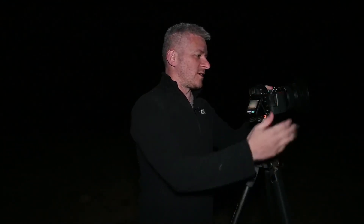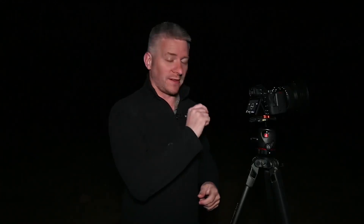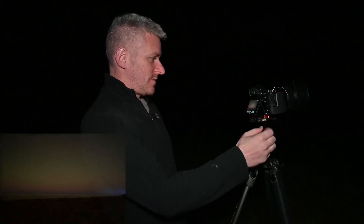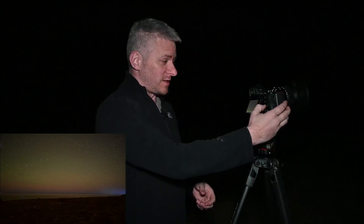Now I'm going to turn on the display and go to 24mm. This time I'm going to lower the exposure down to 15 seconds just to make sure we get those pinpoint stars, and again f2.8, ISO 3200. Let's go check that out. Our 24mm exposure is now complete — let's see. Again looking really good. It could be a bit different when we get this on a computer, but the stars are looking really nice and pinpoint.